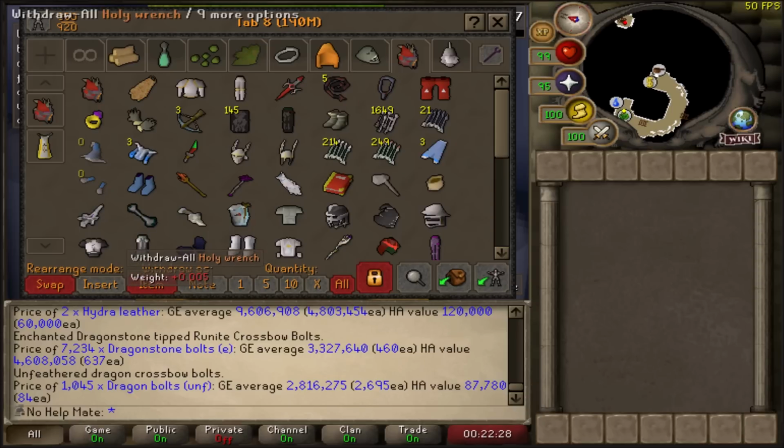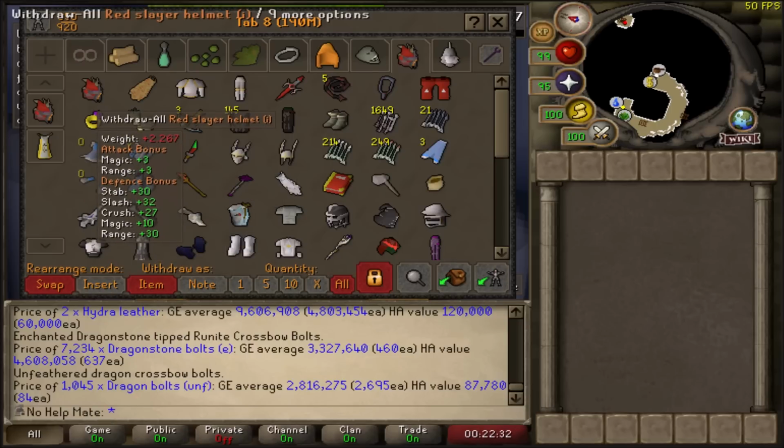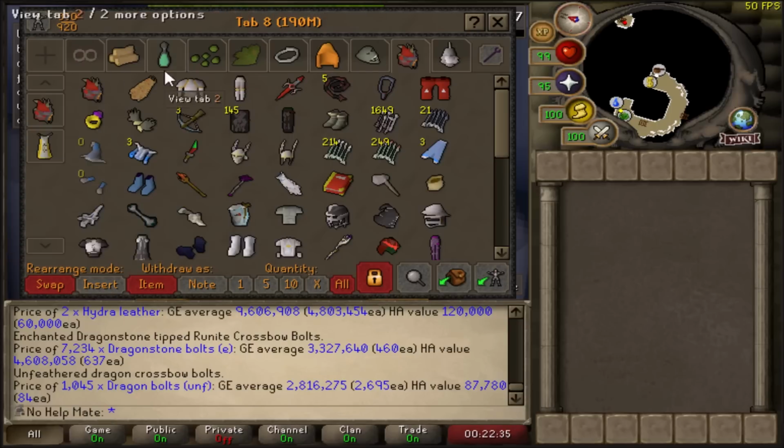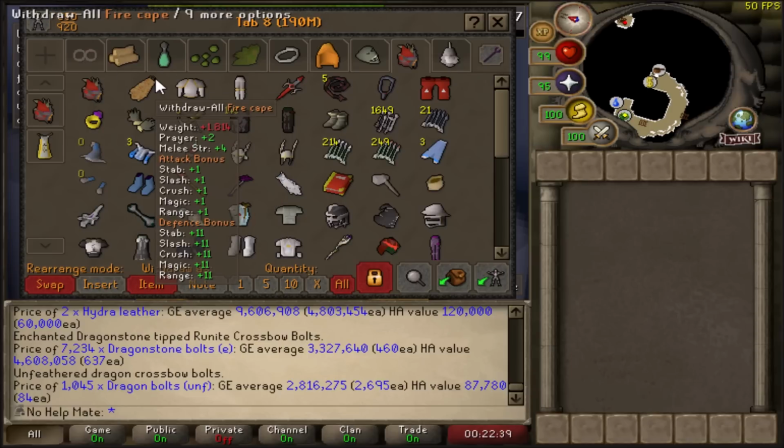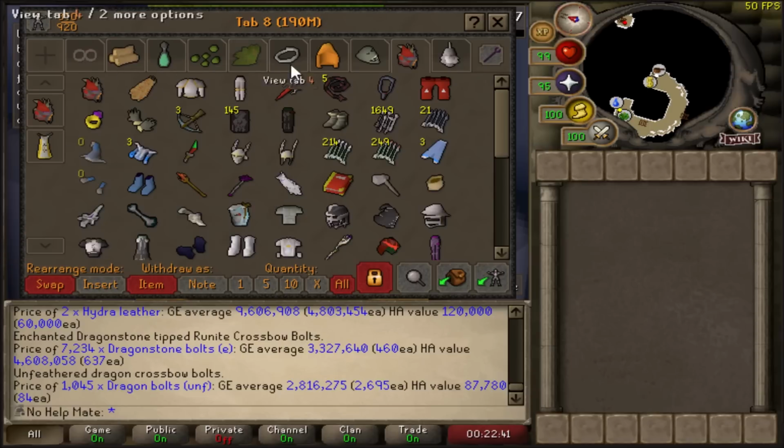There's a ton of stuff I don't really use anymore, but I keep in here for some reason. So we have the Slayer helm, obviously probably the thing I use the most. I like the red one. I do think I'm going to switch it over to either the Vorkath one or the Hydra one eventually, but I do like the red one and just how it looks and stuff like that.